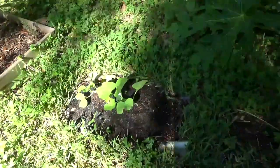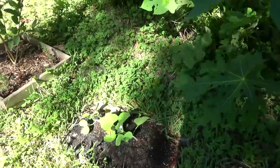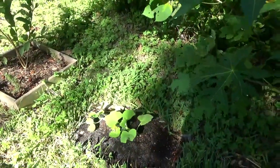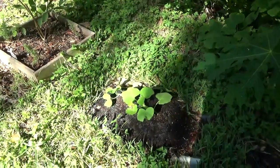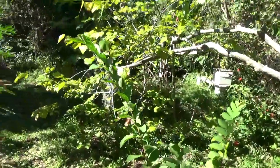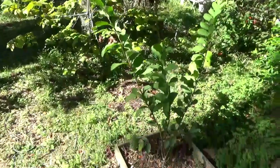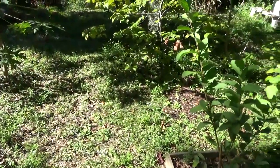And there's a butternut squash I planted just recently. I figured I'd try growing squash in the winter. I can't grow them in the summer because of the powdery mildew, but now supposedly we're in our dry season, so maybe I can get them to grow in the winter. The guava that I bought at Lowe's a while back, still growing nicely. Oh look, we still have a few pollinators around too.